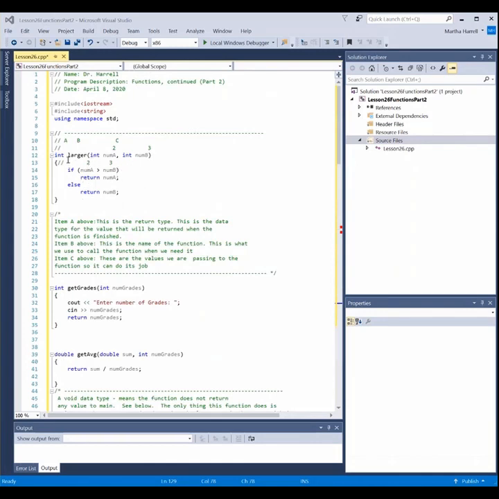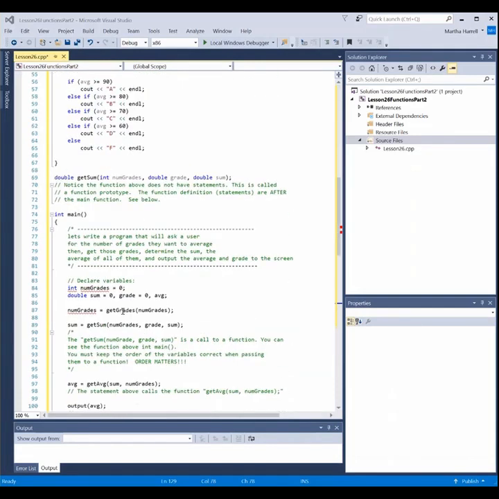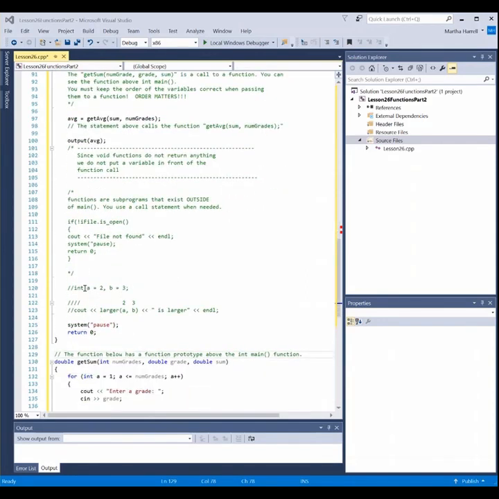Okay? So it calls that, right? 2 and 3, that was a call to this function. Let me go back down to it at the bottom here. So this right here where it says larger AB, that's calling that function. The function operates, and then it actually couts whatever value. In our case, the B or 3 was larger. All right, and that's the end.